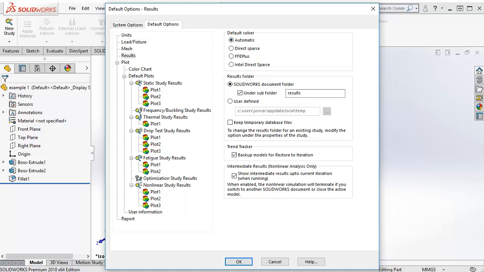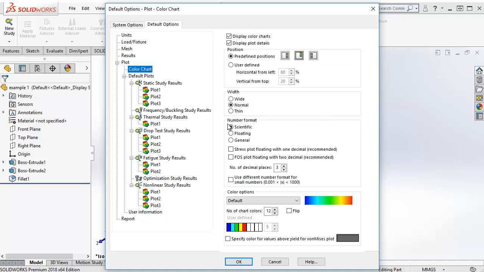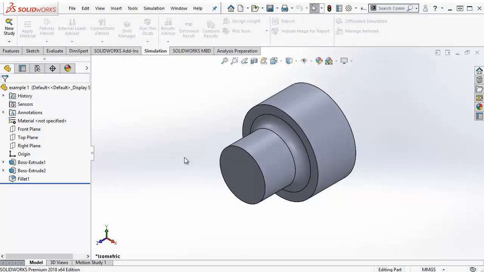The last setting I want to change is for the color chart and the number format. So let's click color chart, and then for the number format, I like to set it to floating. This will make SolidWorks Simulation use regular decimal numbers. Then we click OK. And now we're all set up to create our first SolidWorks simulation study.